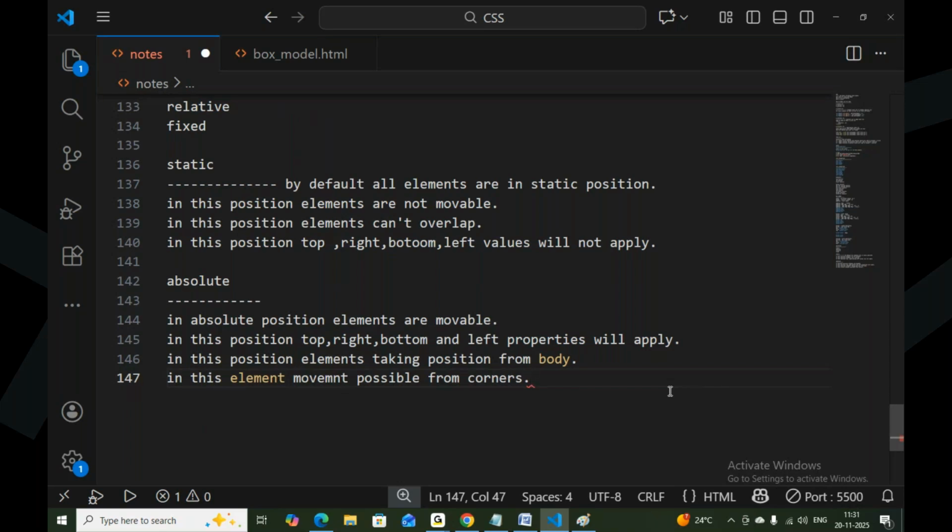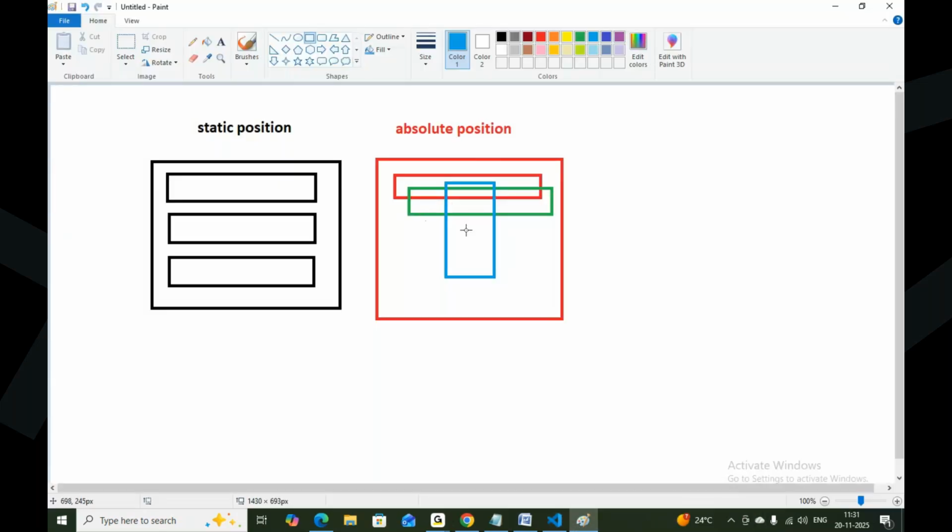Okay, so fine. Let me show how this absolute position will be. This is absolute position. Elements take position from corners only. So I am able to move the element from this and from this, but not from opposite faces. The third element also takes position from here and here.